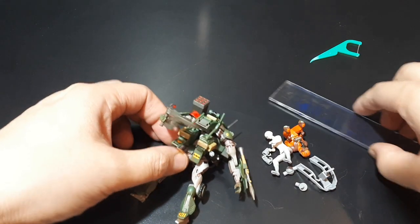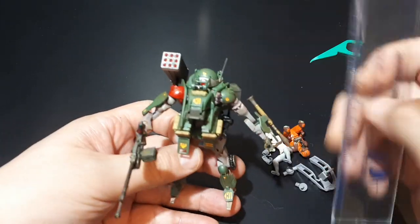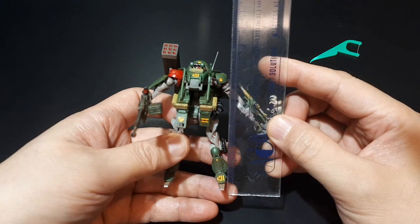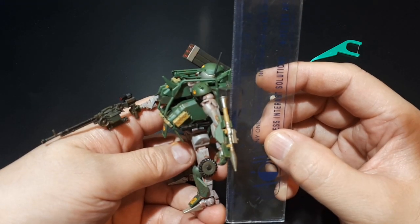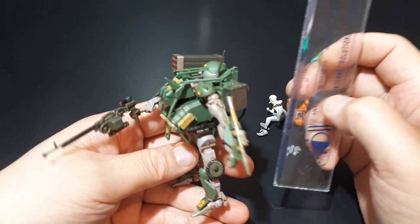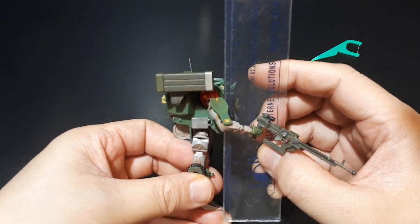Back here. Did a little bit of a weathering job on it as well. So it's actually quite small. It's a lot smaller than I thought it would be. Going to the top of the helmet or the head, I would say it's around 85 millimeters maybe. Or this rocket pod maybe. Yeah, still like 85 millimeters.